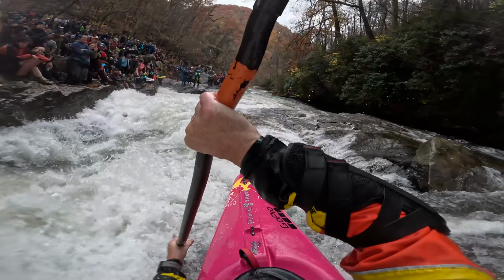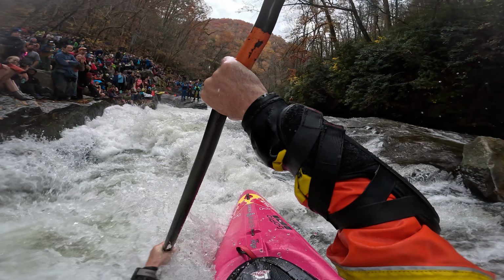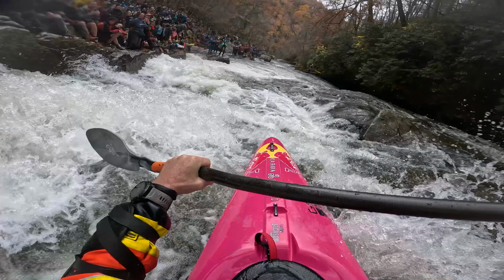And then for Nieces, this is one of those boofs that really made me realize that you cannot get lazy. So the key for Nieces here, I find that if you're already pretty far right, it's a lot easier to avoid a lot more of the curler, meaning that you're able to get far right with a little more speed, but also less likely to take as much of the curler, and you're not having to swing your bow back left as much, which can sometimes be hard to do. So what I actually try to do is boof almost over top of the eddy on the right of Nieces.